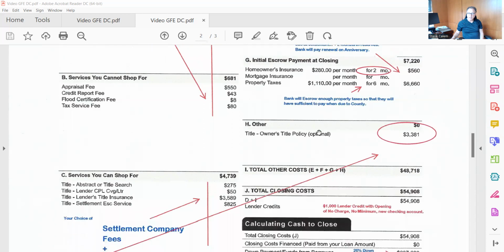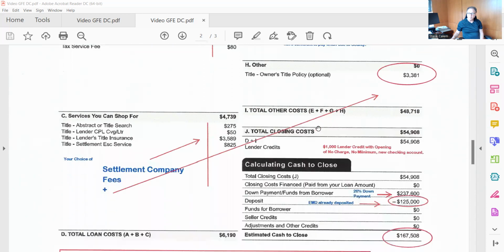Okay, we already did H, the title insurance. And so we're adding everything else up. I put this in here, by the way, under J, showing that we have a really great benefit if you open up a checking account at no cost, no minimum, no obligation to really use it. We'll give you $1,000 credit. It's either 0.25% of the loan amount or $1,000 towards your closing costs. No one has not taken that, so that would show up here too.